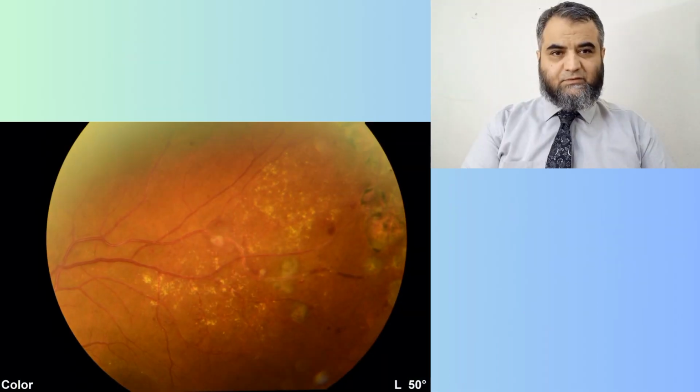After the necessary investigations, we started the treatment of this patient. Laser photocoagulation is a recommended way to treat these abnormal blood vessels, the aneurysms. It was done. You can see in this slide different areas where laser burns have been applied, and you can see their whitening effect. This is one photograph post laser.